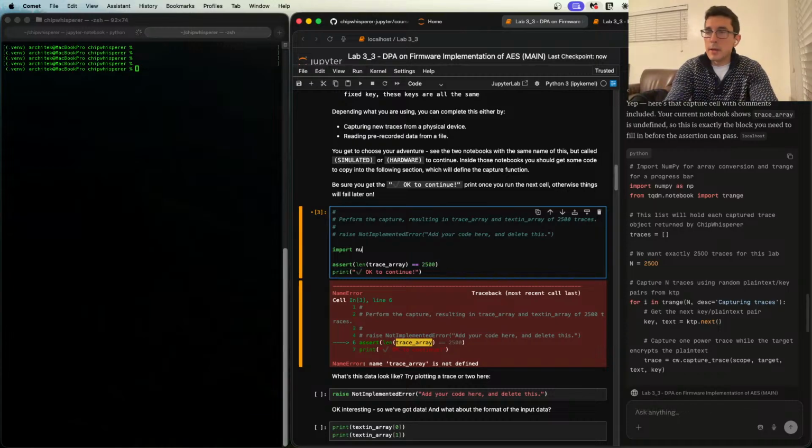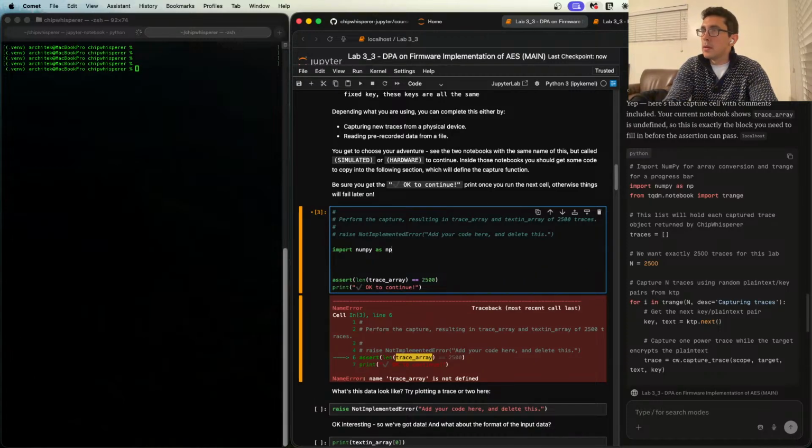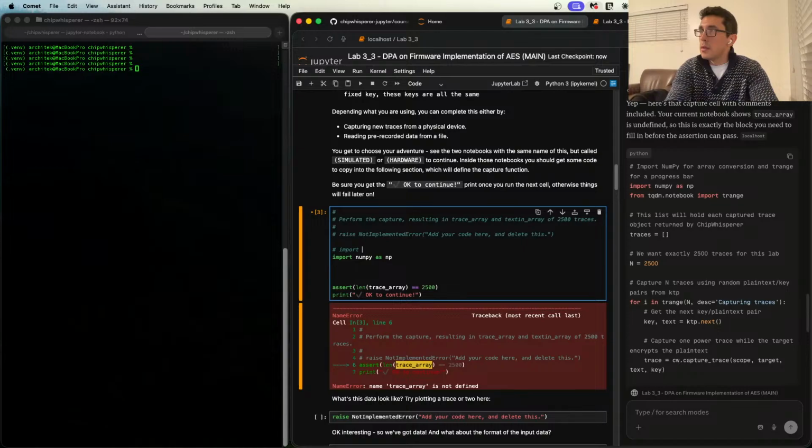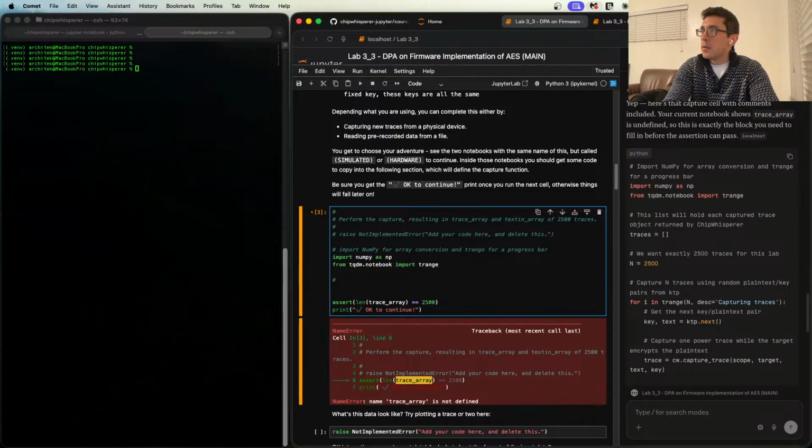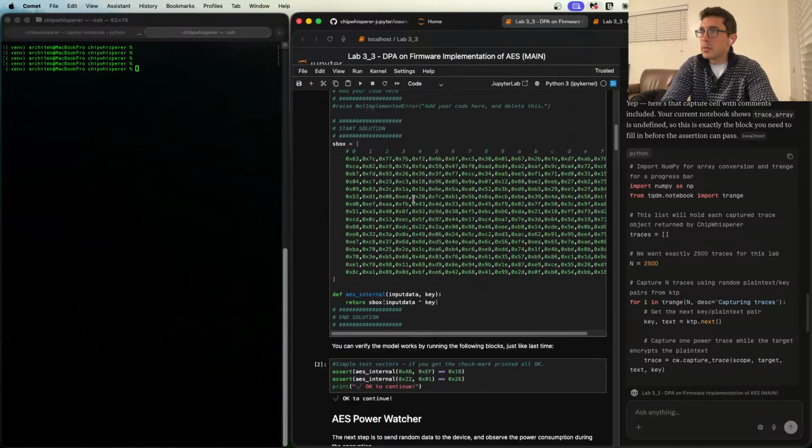So we're going to need NumPy. Import NumPy for array conversion and trange for a progress bar. Then we're going to have to initialize traces, unless traces was initialized already.